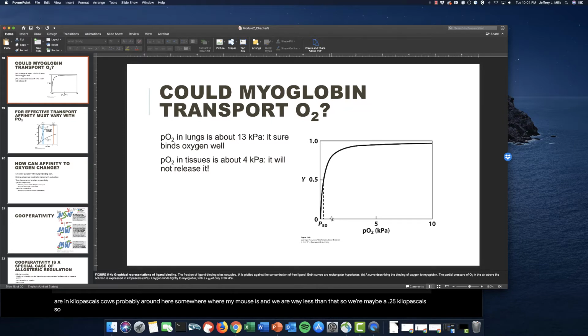So, like I said, myoglobin is a very tight binder of oxygen, and because of that, it's easily saturated, and it also means that it's not easy to get the oxygen out of myoglobin once it gets in there. So, like I said, trick question. It absolutely can transport oxygen. It just isn't going to do a very good job because it won't drop it off when you need it. Okay, so, right, myoglobin is not a good answer to our problem here.